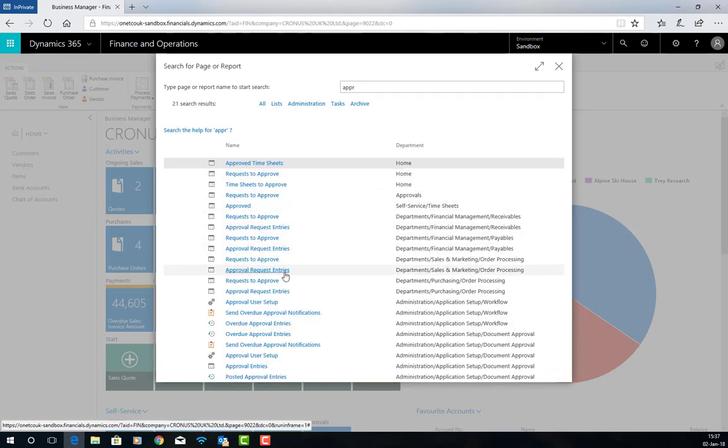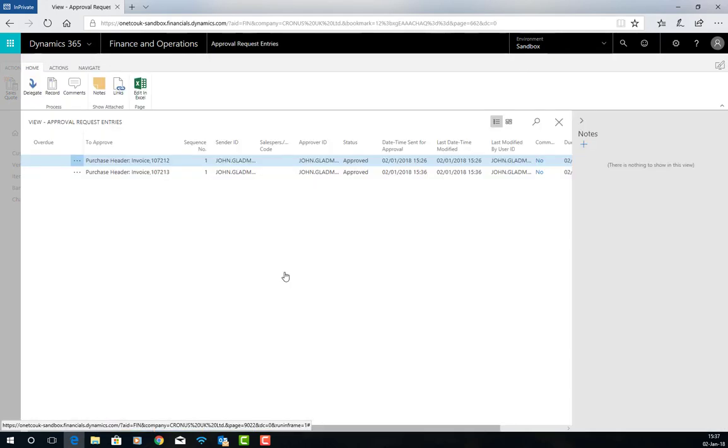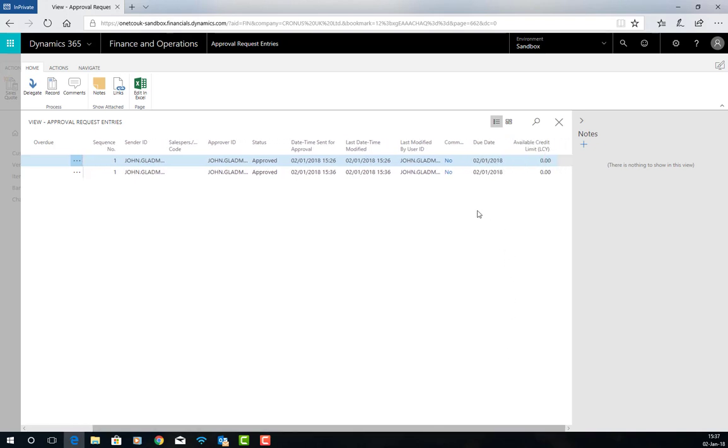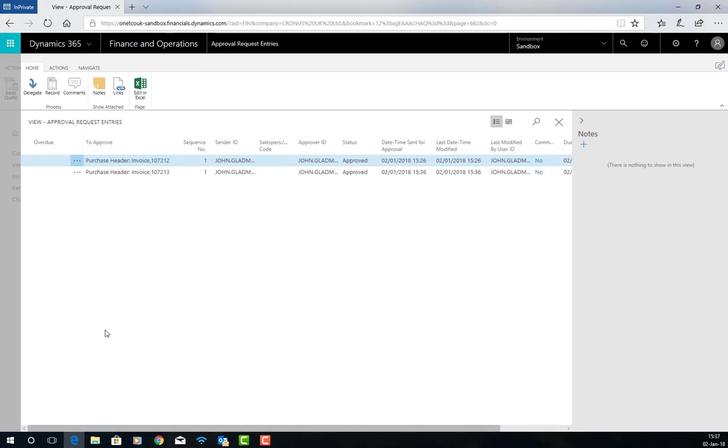But if we look at the approval request entries, we would see in here there's one that I did before and the one that I've literally just done. So we can see these, but because they are below the amounts, they go automatically in. So I don't get the ability to do anything with it.